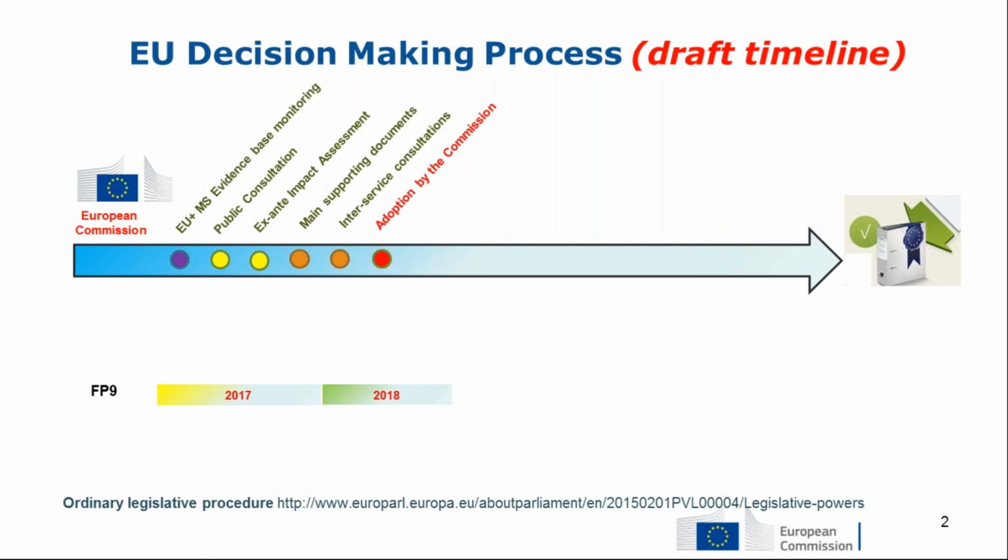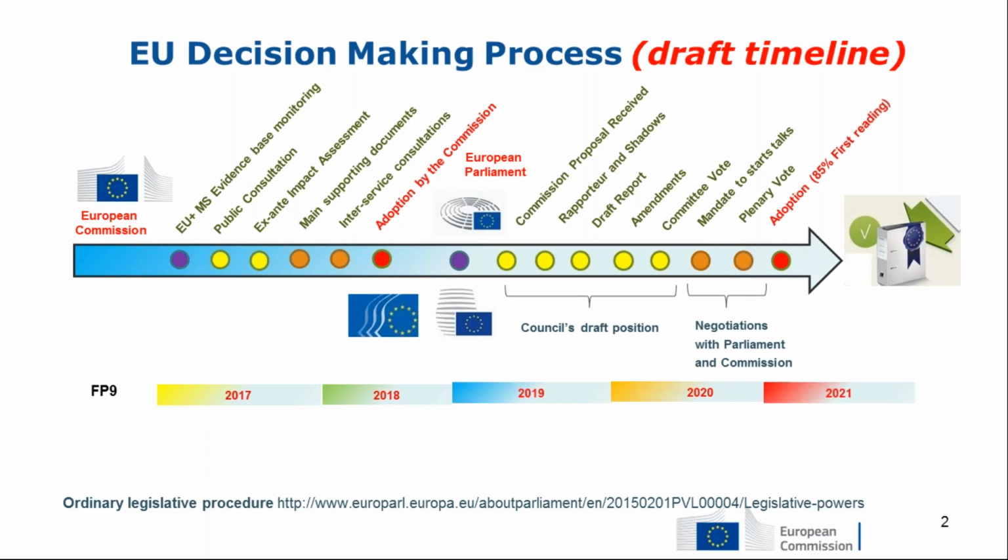So this covers the multi-financial framework program 2021-2027, and one part within this proposal is related to research activities. We call it FP9, and it will be the follow-up of Horizon 2020, but the name will be Horizon Europe. Such a proposal has been made to the member states, to the European Parliament, and the European Council will have to discuss in cooperation also with the Economic and Social Committee.